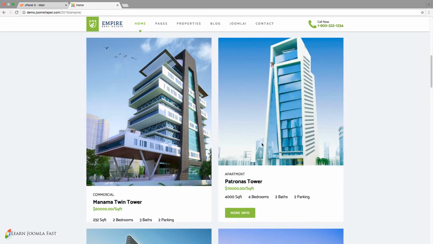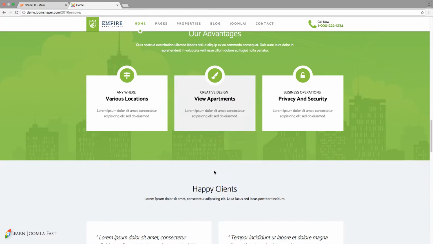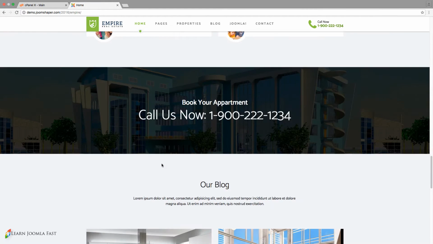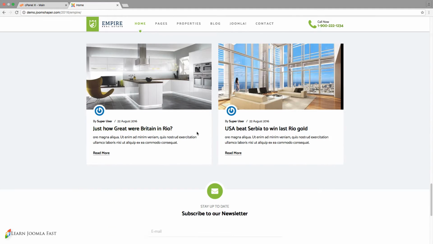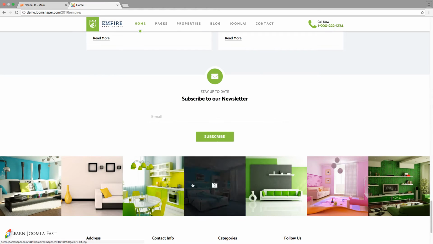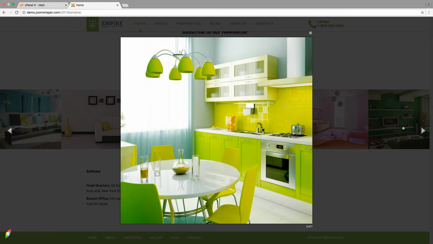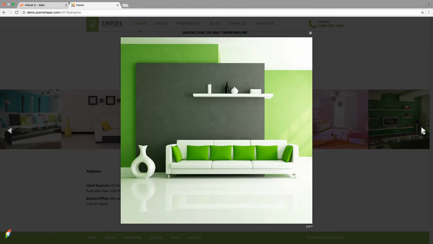As you can see here, you put your mouse over it, and you can get more information about each property, and you can add different items there, add client stuff, and then you can also incorporate your blog here with it. And then you have some photo galleries. You click on it, and you just click on the arrow to browse the next one.